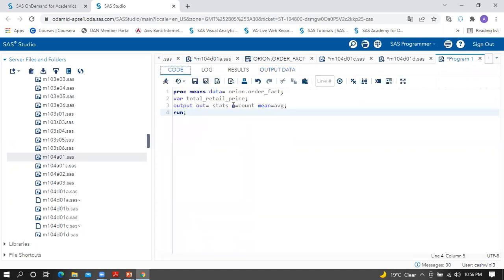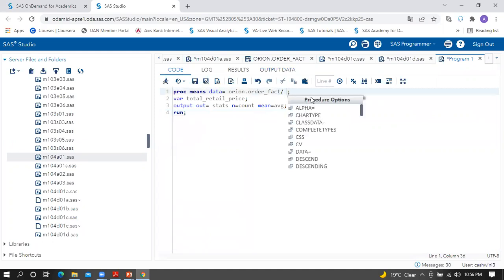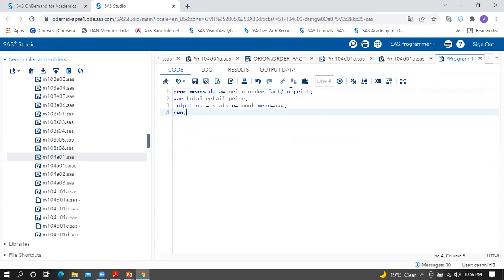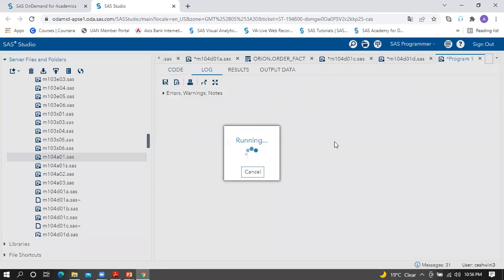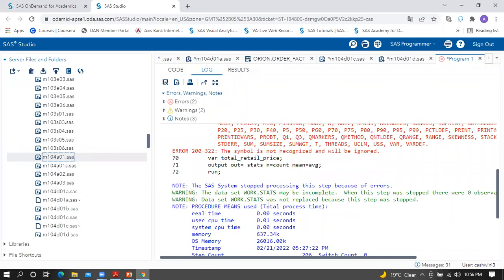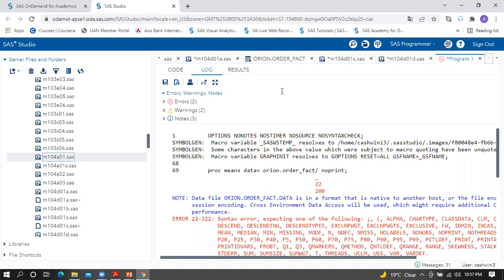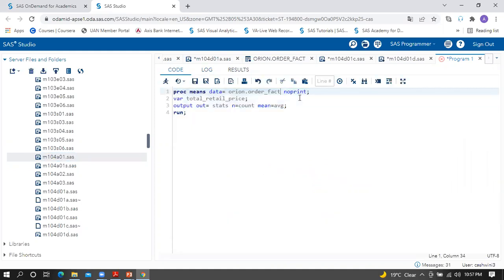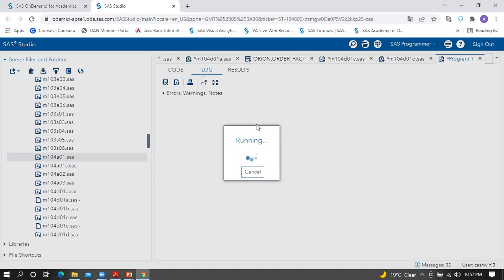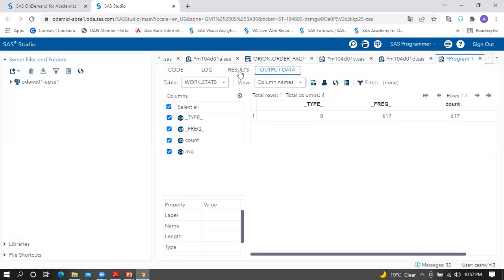Now I'm creating a data set, but I don't want my printed output in the result. So I give this option called noprint. All right. See, it's highlighted blue. So now when I execute it, my PROC MEANS result will not be shown in the result window, but it's telling a data set is created. Now this option is wrong because it should not come along with a slash. It's just in PROC MEANS you're writing noprint. I'm executing it. So see, I'm getting a data set, but there is no result.